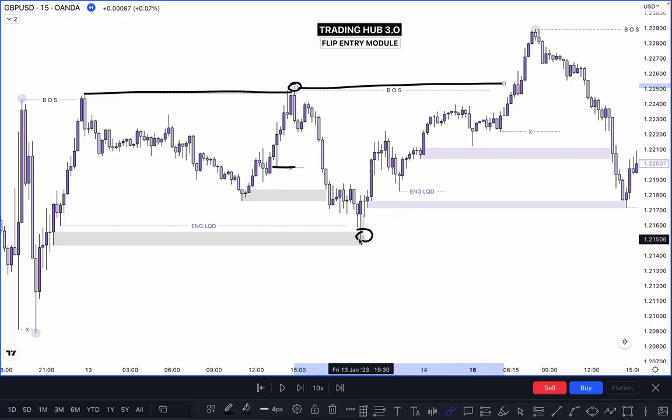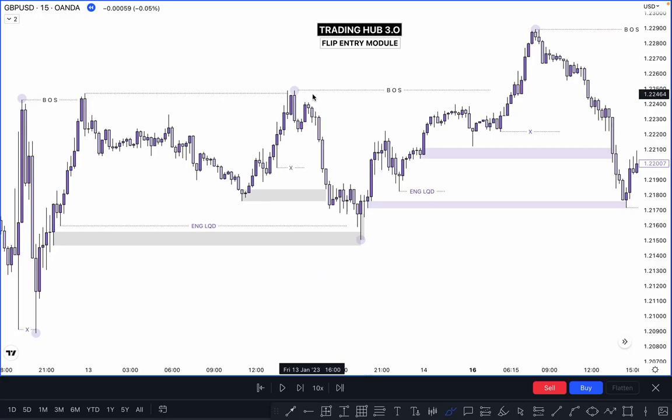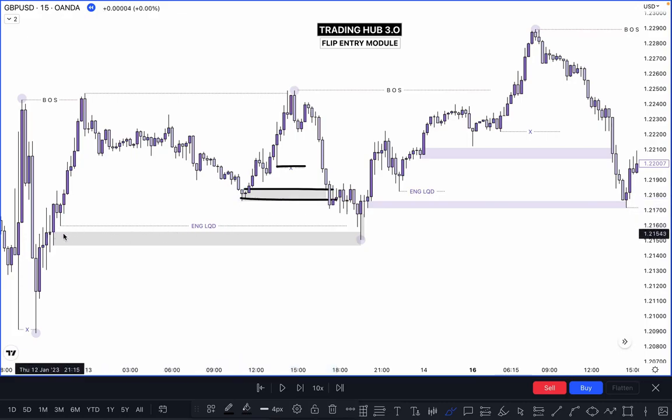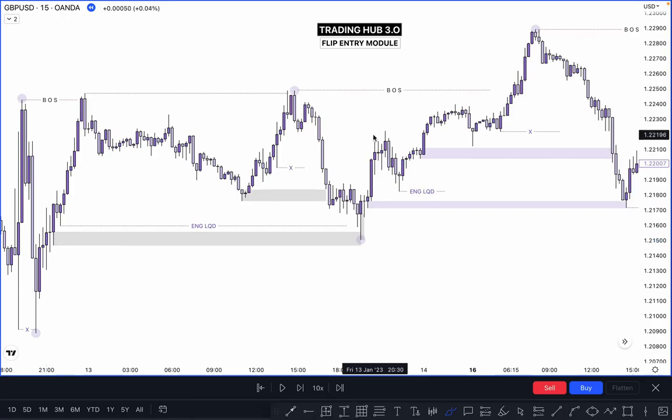Always remember, this higher low is confirmed when market breaks the previous major high and confirms that this one is our valid break of structure. This one is our inducement, tap on order block, but this one is a fail. It takes out the engineered liquidity, taps on the extreme order block and goes higher. Okay, so let's see what happened next.